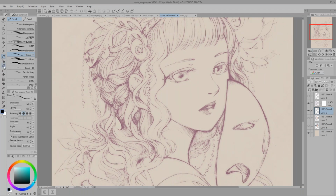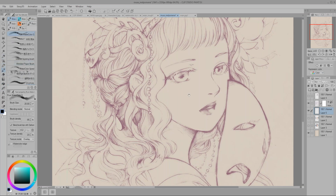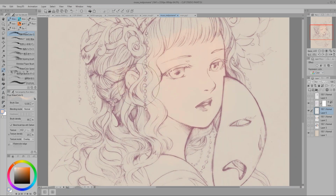So first step, usually I will lay down a base color using the pure watercolor G tool, usually starting with the skin tone or the background. Just putting the color down very lightly. And then sometimes I can also do the background color. I like doing this because I don't worry about the line art at all. This is like the first wash when you do watercolor.